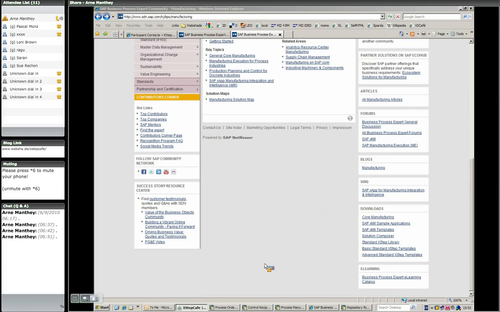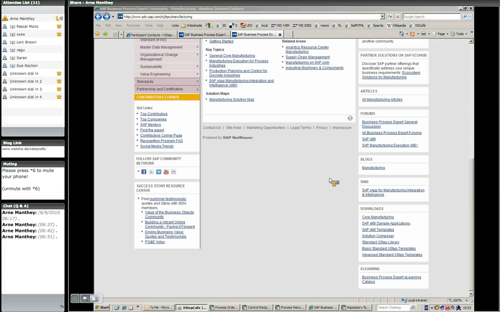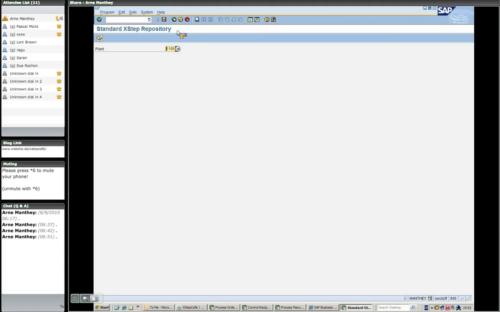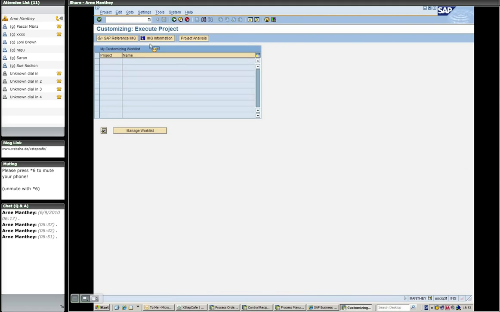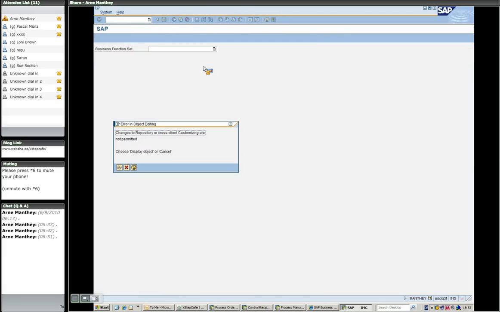This is an HP3 system here, and the very first entry in the customizing guide IMG is activate business functions. I cannot change anything here, but I can show it. So you've got the extensions, of course. For those who don't know, this is essential for XSteps to work as well. So the SCM extension, of course. Then there's a lot of things here, and there's LOG, meaning logistics, and PP, where you have to look. Then you see PI sheet enhancements, and XSteps for routing and PO. And here's the documentation that you can display. So that's how it looks.